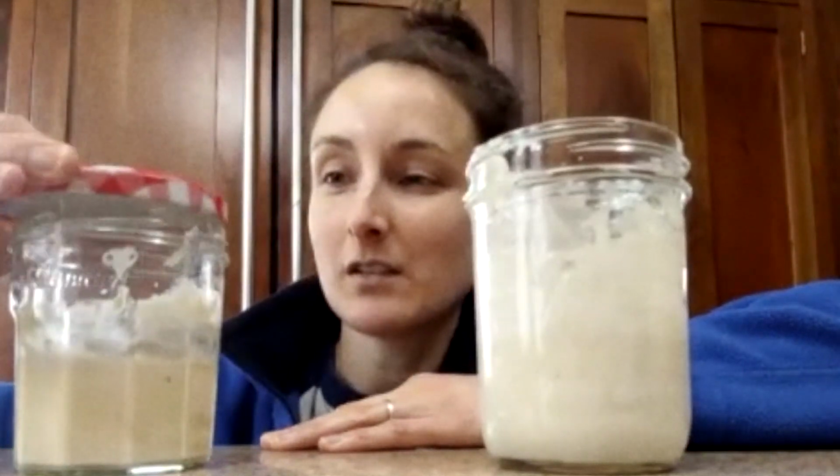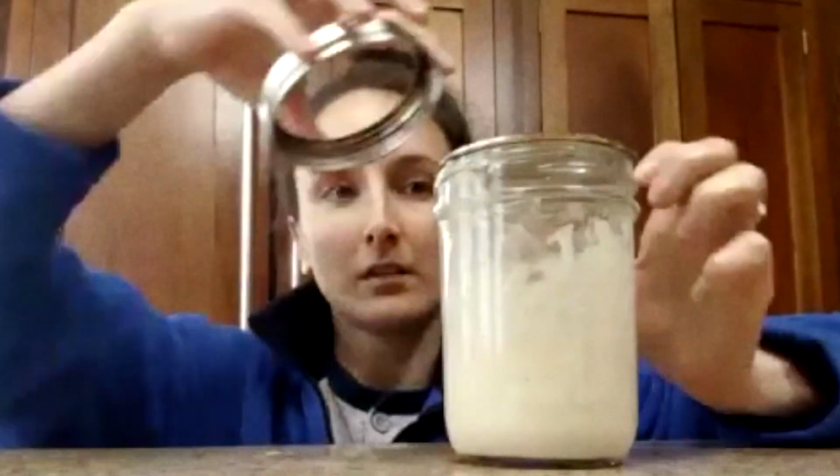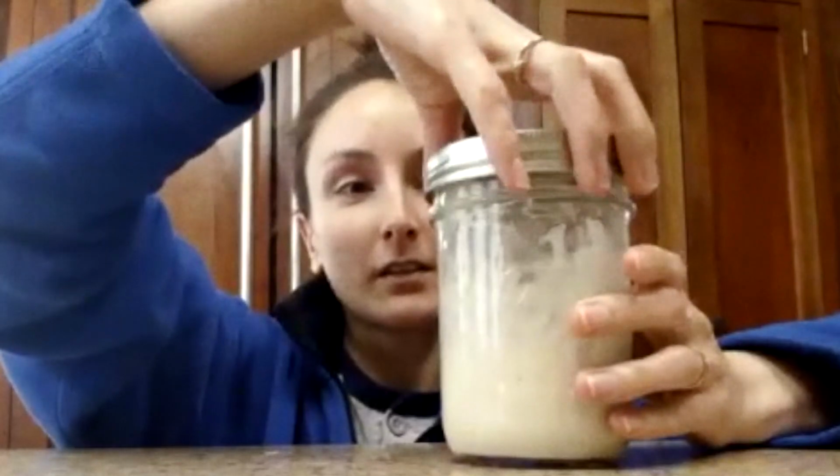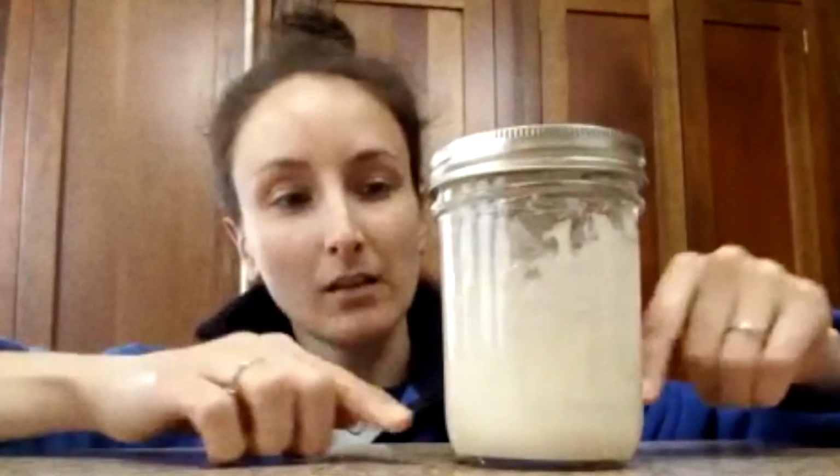dry, and I don't want them to dry out because that will hinder the growth. So what I've done is I've just let the lids rest on the top, not screwing them on at all. And if you've got one of these two-part lids, you'll see me do this later too. This is how I keep my sourdough starters. I will put the rubber side up, and then I will put the little cap on it so that it doesn't seal, because like I said, the yeast needs to breathe and circulate.